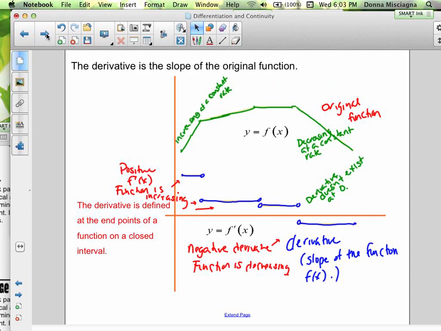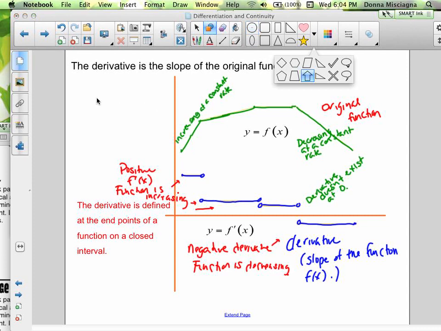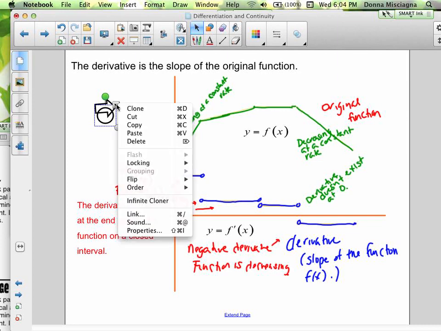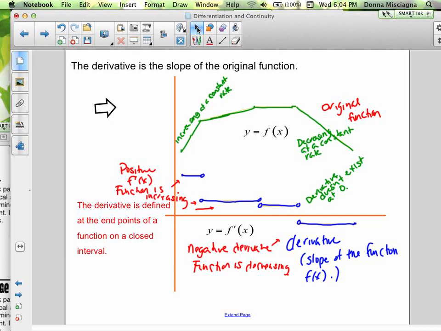All right, so we're taking a look at our green function here, and I wish I had a way to point to things. If I had a little arrow, for instance, I would. I think hidden under here is an arrow. There we go. I think I want a skinnier arrow. Oops, not that skinny. Not that fat. There we go. Good enough. I'm going to turn this around a little bit. Now I've got a way to point, because you can't see my finger pointing. Oops. It says I no longer have a shape tool out, but for some reason it wants to make me a circle, and I really did not need a circle. Actually, I'm going to pick up a pen. Maybe that will make sure I do not have a shape tool out.